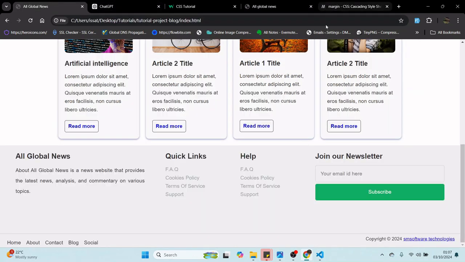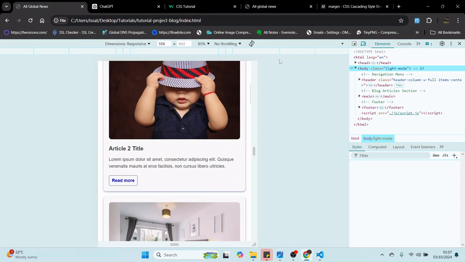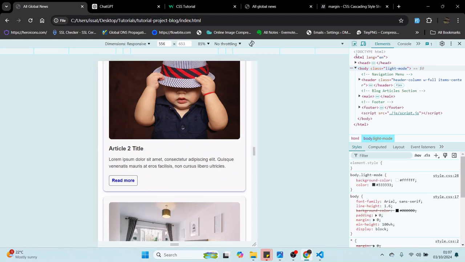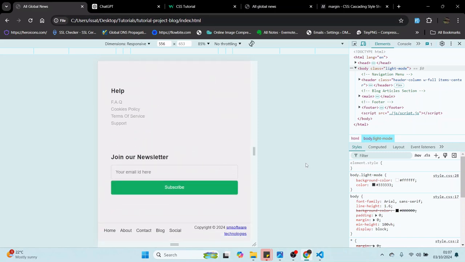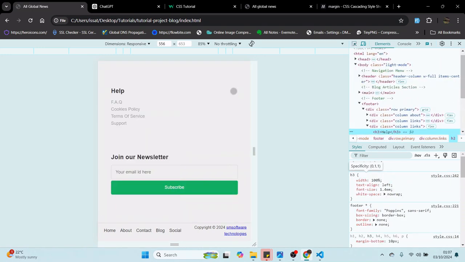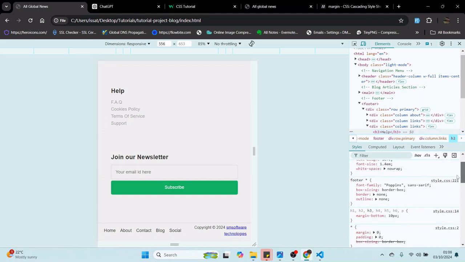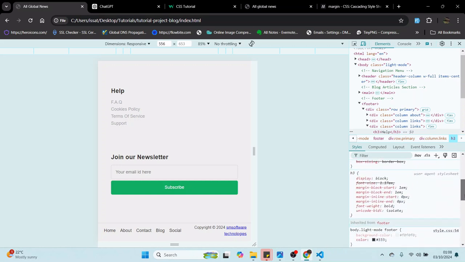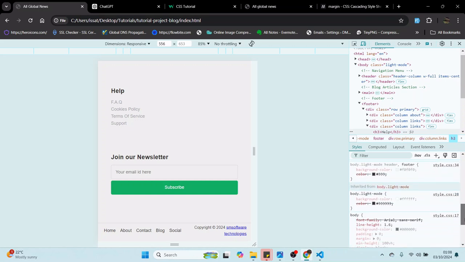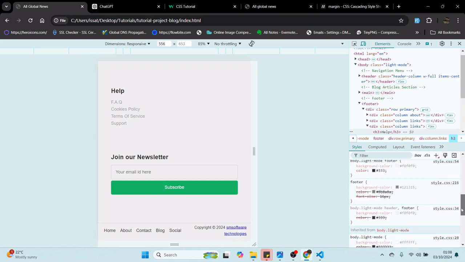There's another way, you can just go and copy. If I go to developer tools, go to footer, I want to get this color. Where is the footer? Where's the background color? Yeah, this is the background color.